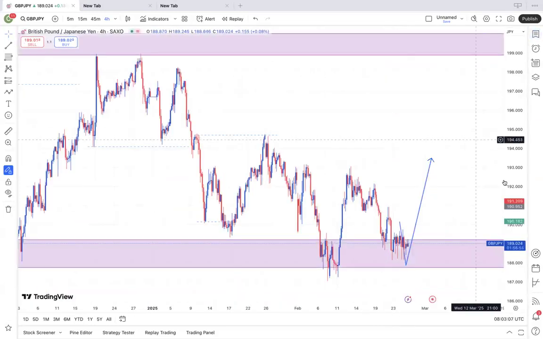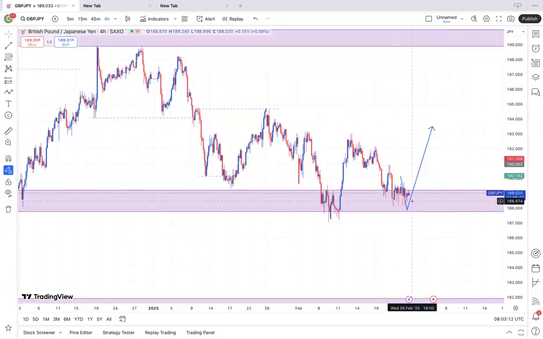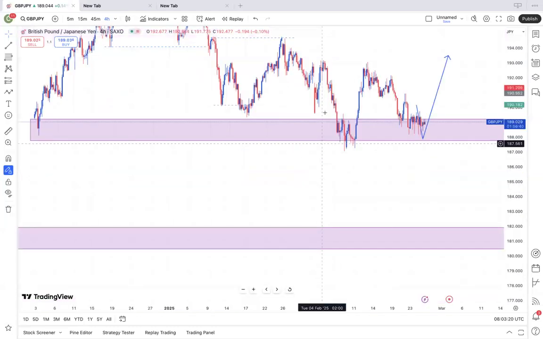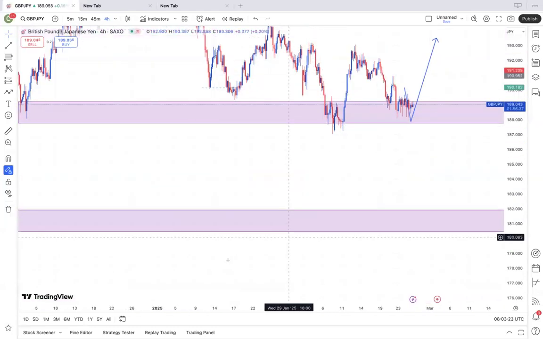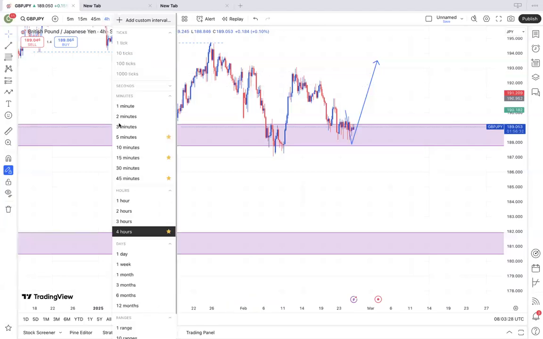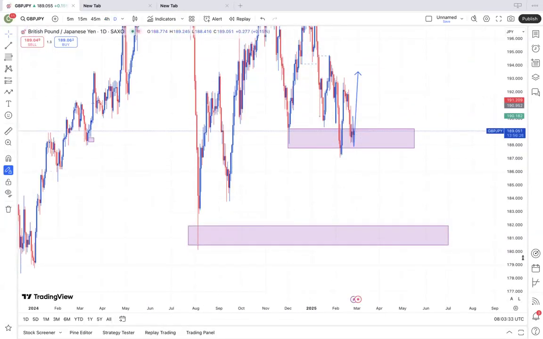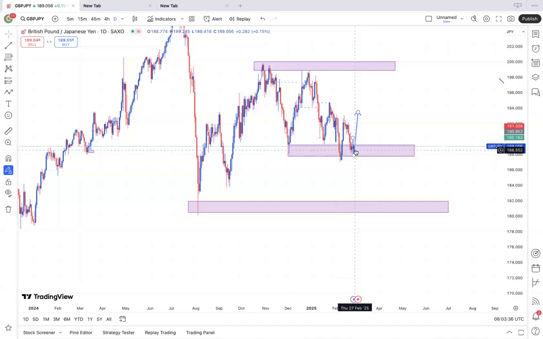For GBP JPY, honestly, I'm expecting market to push up price and buy. But bear in mind that if we have a break below this 1.187 region, just know that market will basically continue to sell, possibly all the way to this rock bottom low here. So the buys are visible at this current reversal zone. Put this on the daily time frame, you see it clearly, that it's at the reversal area. But if it fails to buy at this area, just know that the sell opportunities will continue all the way to like 183, then maybe 181 region.